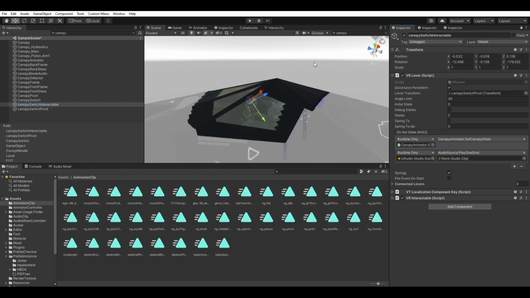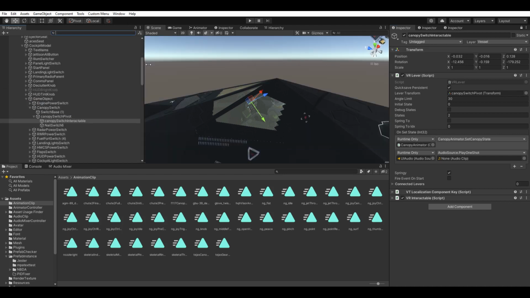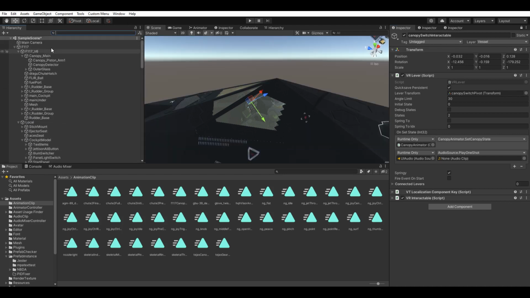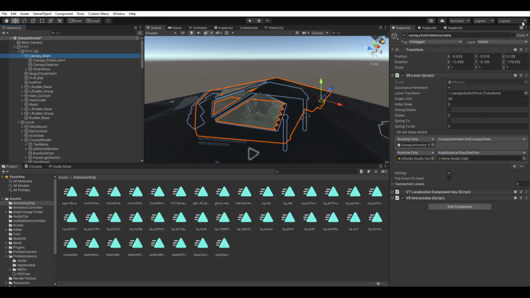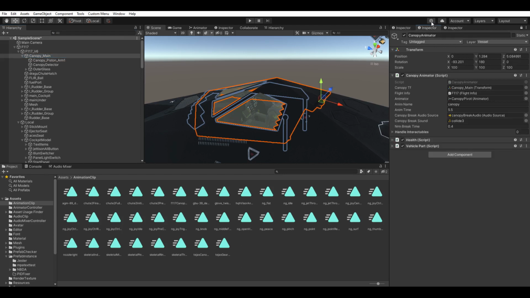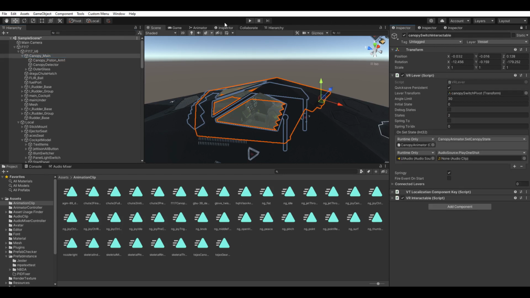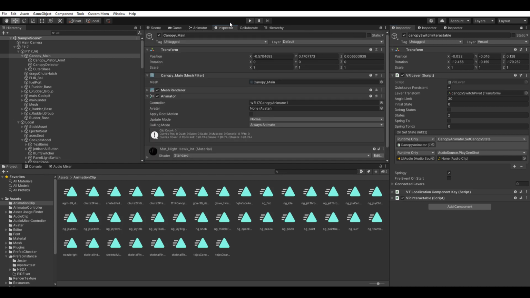So we click on lock there, hold that in place, and we come up to the top for Canopy animation. Oops, not that one. In here, Canopy animation, we drag our animator into there. Oh, wrong, sorry. No.